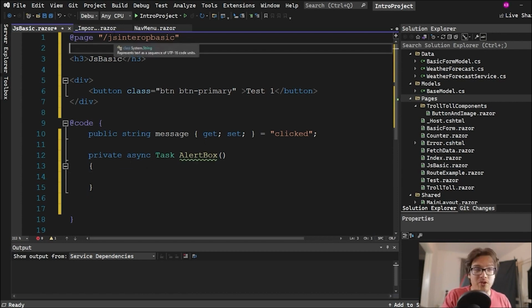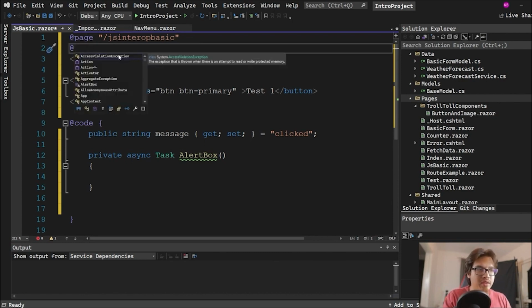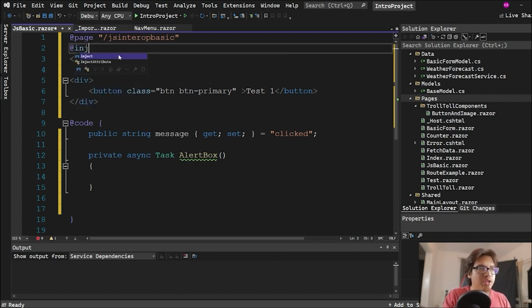In order to do that, go up here where it says @page, under it @inject. It does that for you. IJSRuntime. And this will allow you to basically use the functions that Blazor brings because it has a JavaScript file in it. You also have to give this a name, so call it JS.